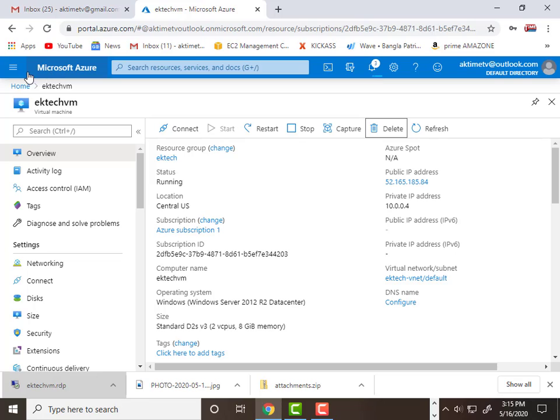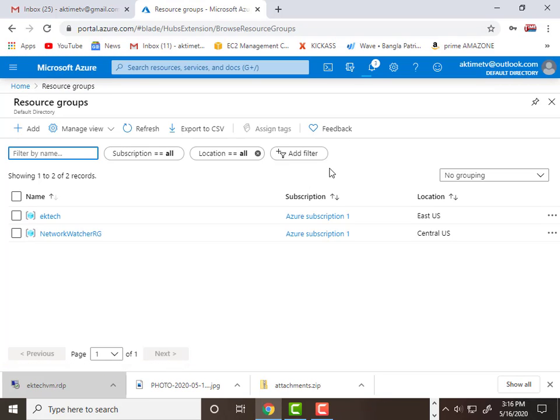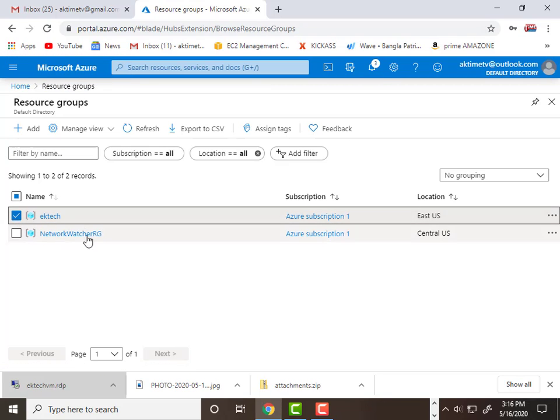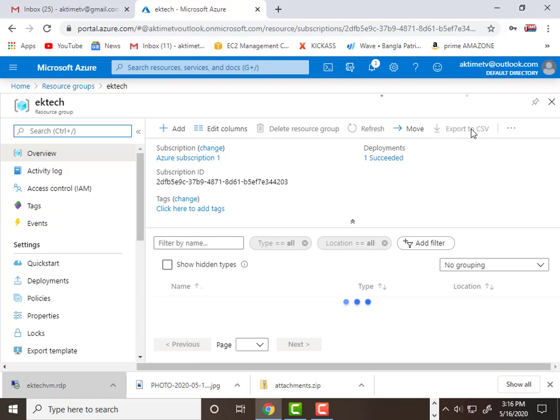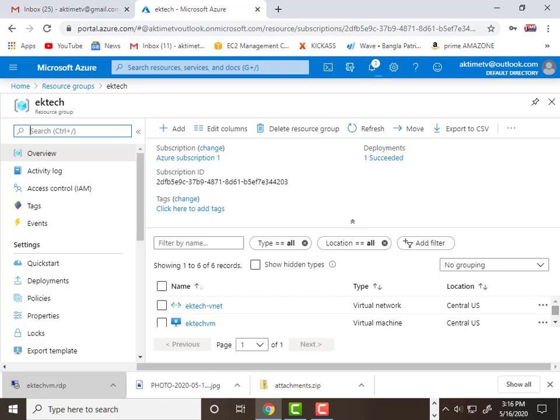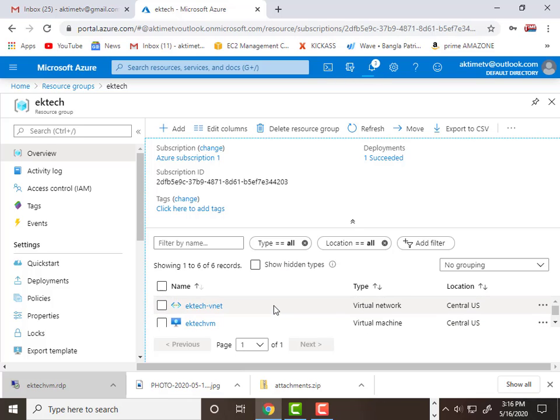Okay, now I'm gonna go to my resource group over here. Over here, I'm gonna delete it from my resource group. You have to click it. It will take a little time. Okay, as you can see, I have a lot of resources here, so many resources. So I'm going to delete all of it. So now I'm going to highlight this one, and I'm going to press delete resource group.